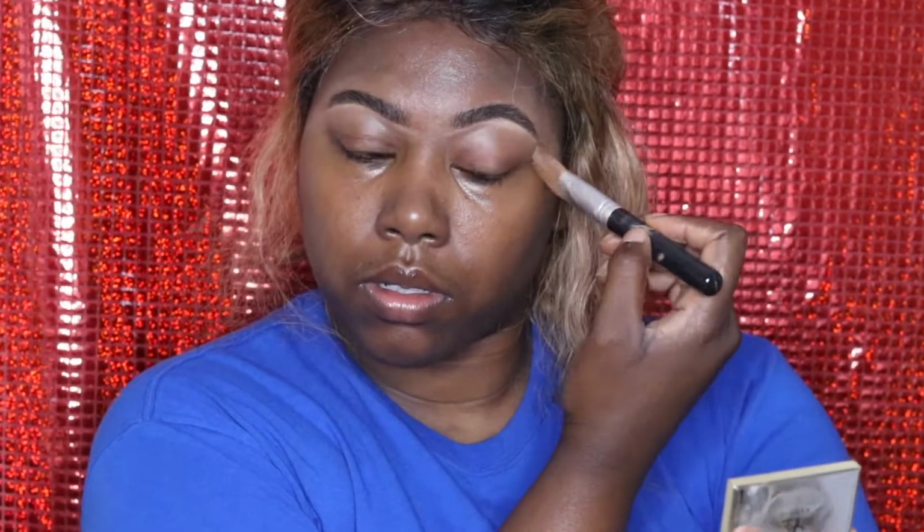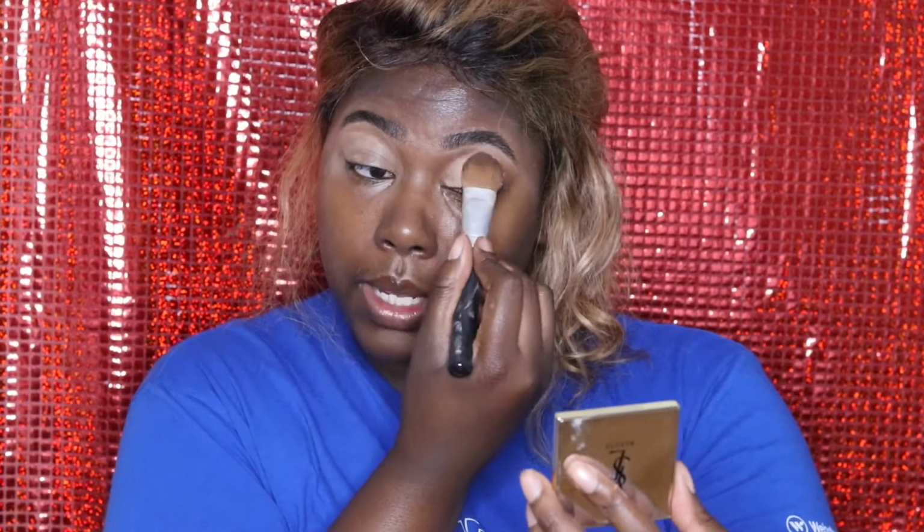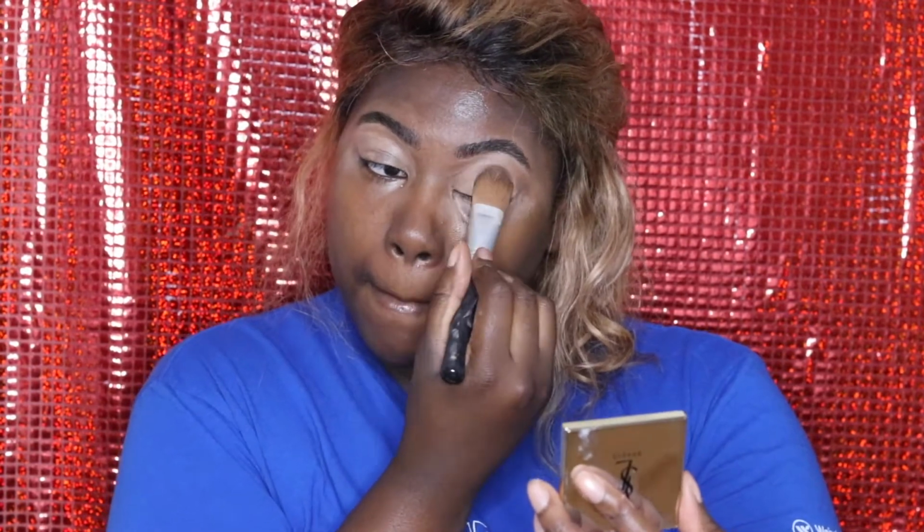Now I'm going in with my LA Pro Girl concealer in the color Warm Honey to define my eyebrows and the shape of my brows. Y'all know by now I don't fill in my brows because they're already dark. So I'm just lining my brows. I'm gonna use that same concealer, which I love so much because I can do multiple things with it, and also lay it on my eyelids so that my color pops when I do my eyeshadow.